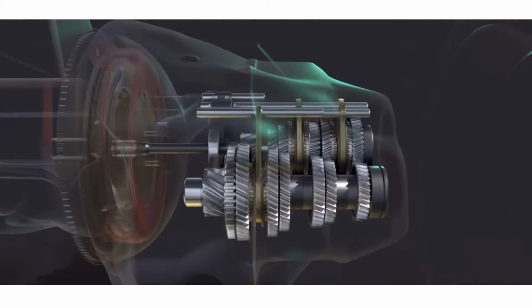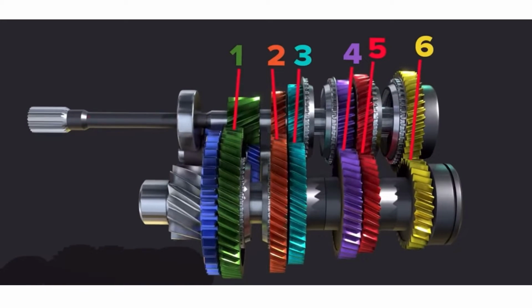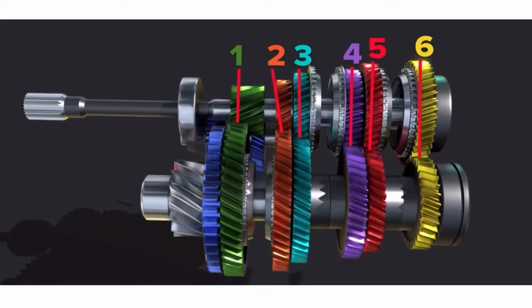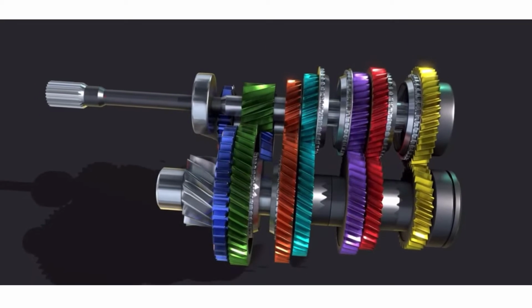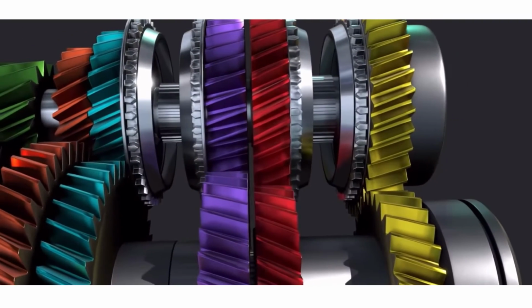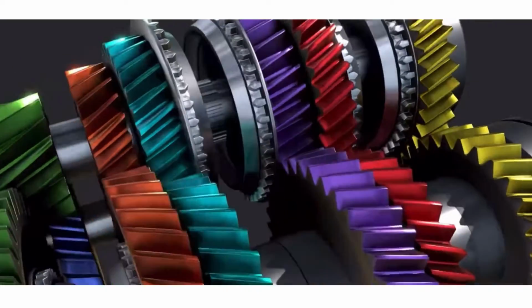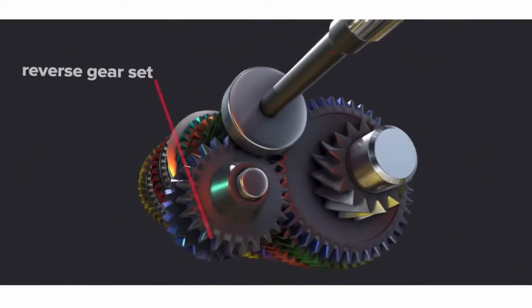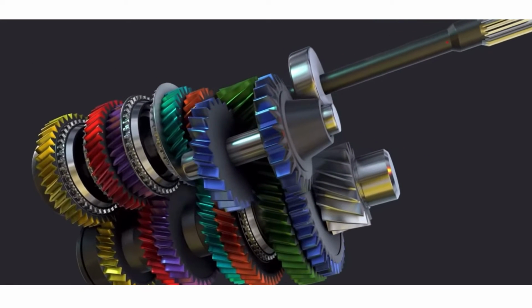8. Gears. Various size gears are used to allow for different wheel speeds. Larger gears will provide more torque but have lower maximum speeds. Smaller gears, with fewer teeth, will provide less torque but will allow the car to travel at a higher speed. There are mainly 4 types of gears used in the manual gearbox.